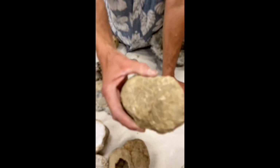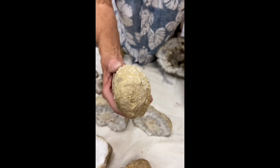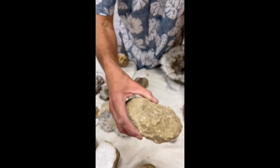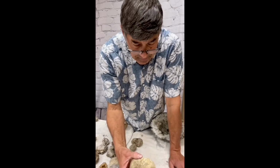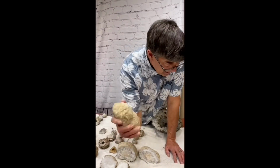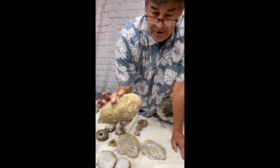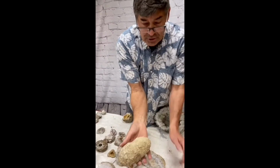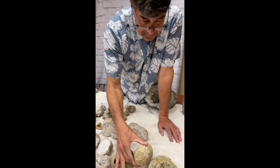It's what I call a double geode, but it has something else that I hope will be kind of exciting to you. If you're going out to look for geodes and you're looking to see whether or not a geode has a cavity in it, sometimes you can shake them. Can you hear that? There's crystals inside of there, and because you can hear them shaking, you know for sure that it does have a cavity. So that's a really good indication.